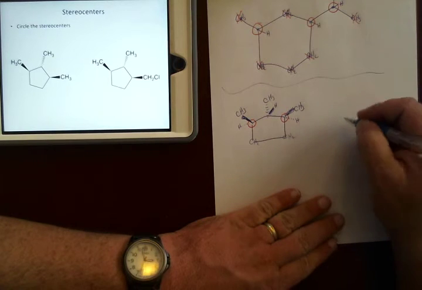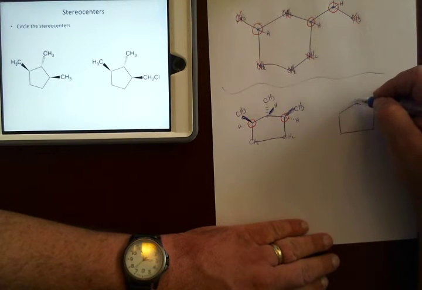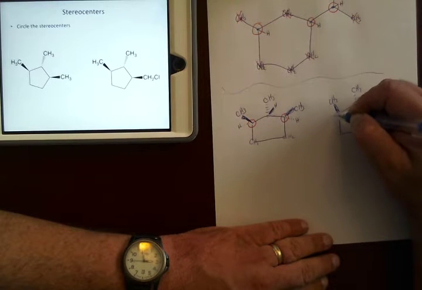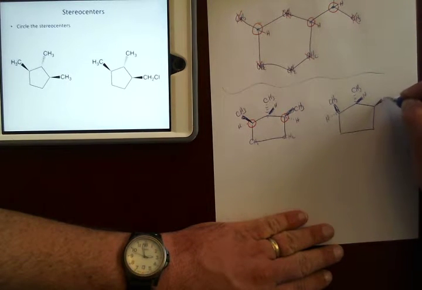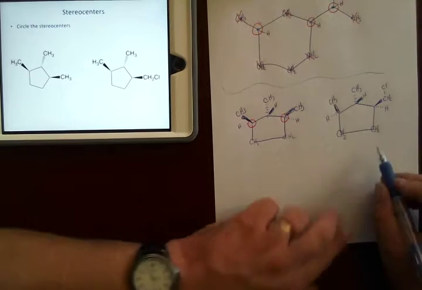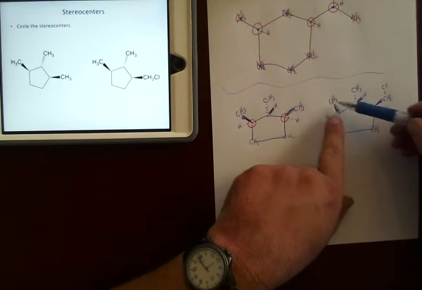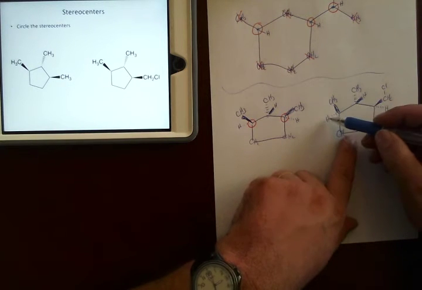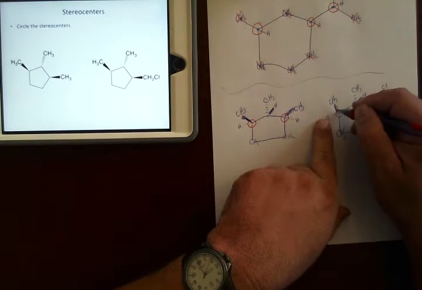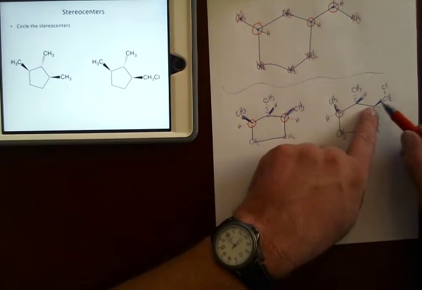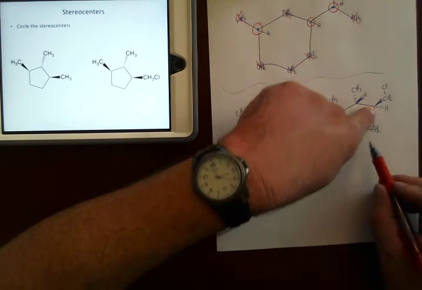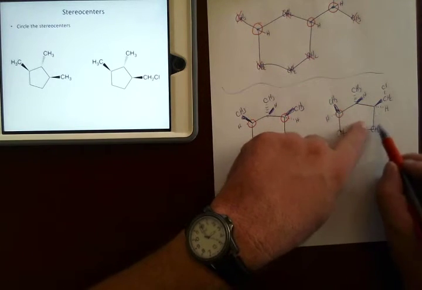Okay. Now, if we take a look at this one here, let's go ahead and put in the hydrogens. So now this one is a CH2 with a Cl hanging off of it. Like we said before, those two are CH2, CH2. So for this carbon here, CH3, an H, CH2, and then this one here is just a CH. So all those are different, so that's a chiral center. Now on this side, we have a CH2, a CH, an H, and a CH2 here, but this one has the fourth bond as a chlorine, and this one here is a carbon. So that means this side is different from that side, so that's a chiral center.